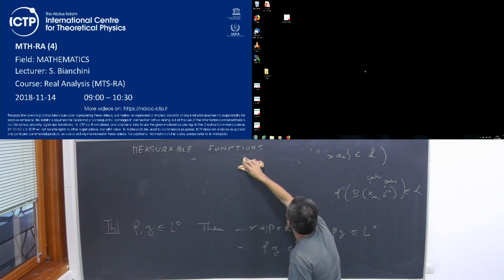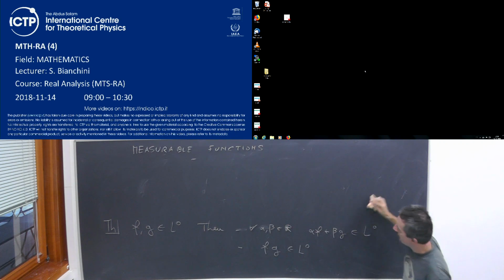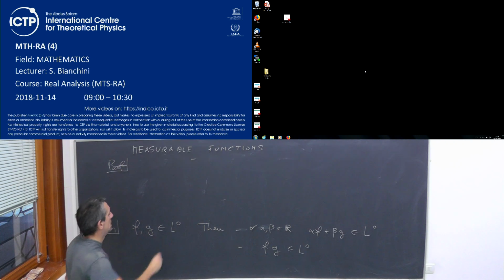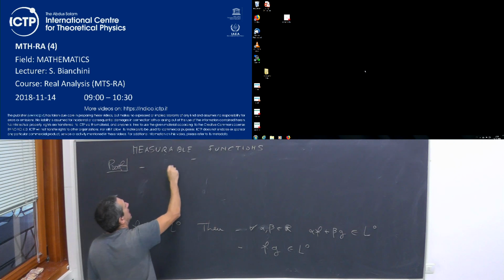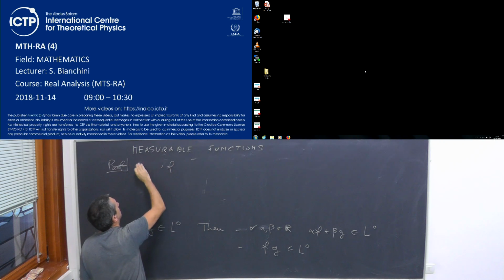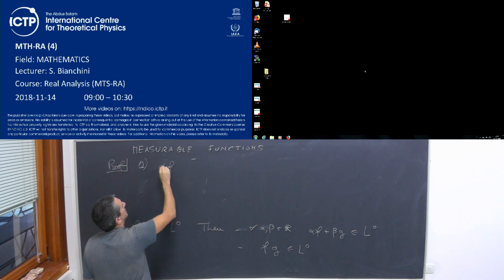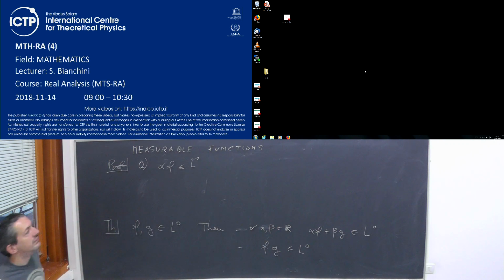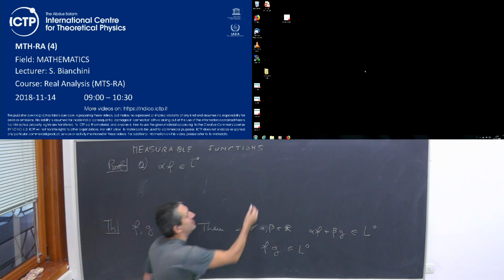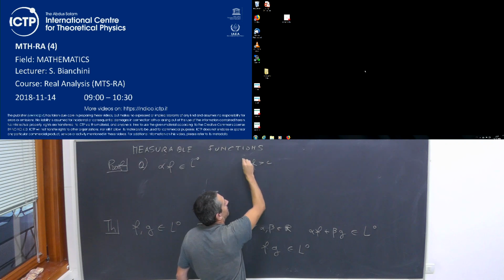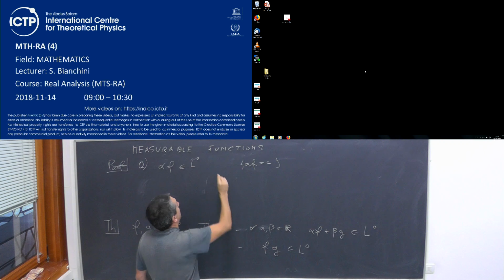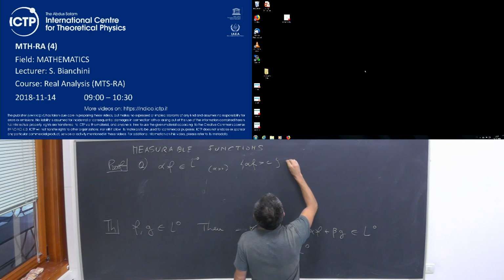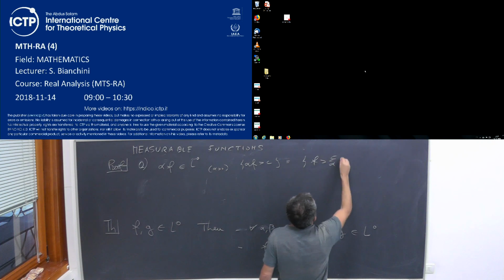The philosophy of these proofs is always to write the set in a smart way. So point 1: let's start with alpha greater than 0. Alpha f is measurable, so we don't need to take the alpha over there. It is equivalent to f greater than C over alpha. Otherwise, if alpha is negative, I put the minus in there.